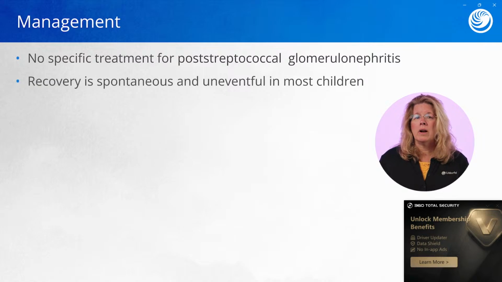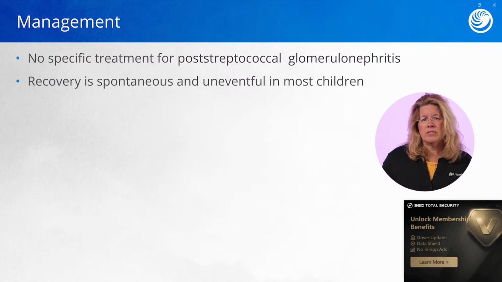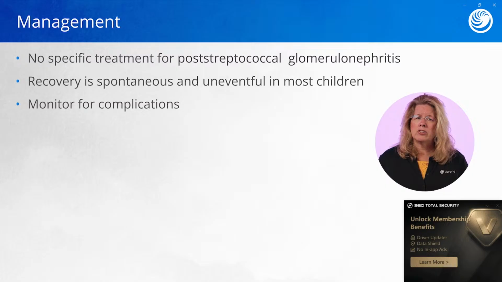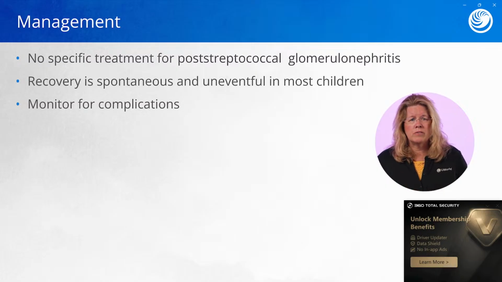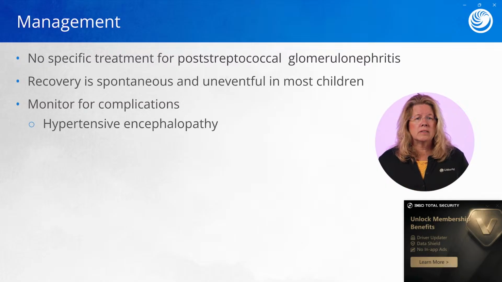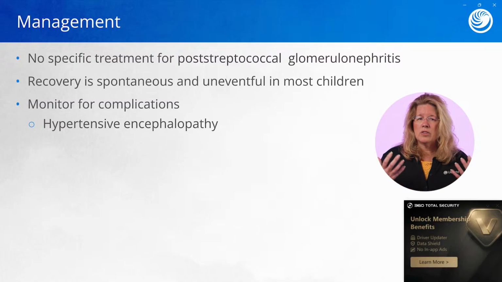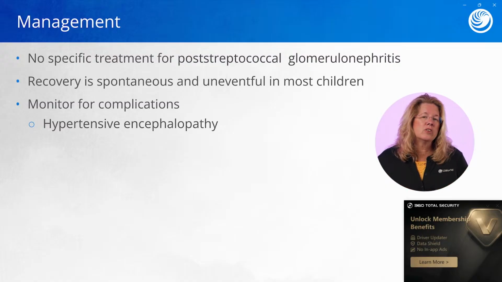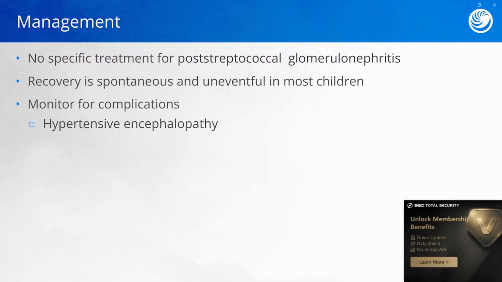Most children will recover spontaneously and uneventfully. However, there are some complications that the nurse must be monitoring for, one being hypertensive encephalopathy. Again, remember with that fluid retention, one of the places it could go is into the brain. We may see signs of increased intracranial pressure due to that hypertensive state. We could see signs of headache, nausea, vomiting, and even seizures. If there is a change in level of consciousness, we should alert the healthcare provider immediately.